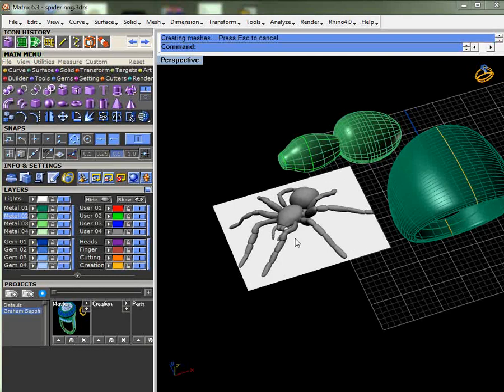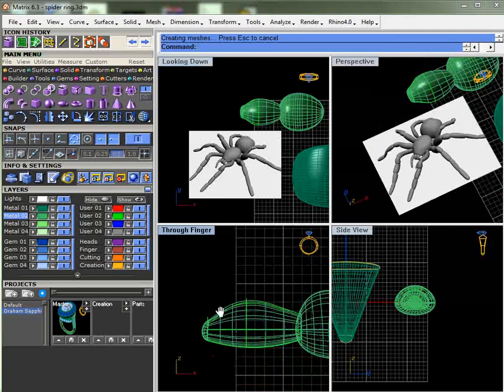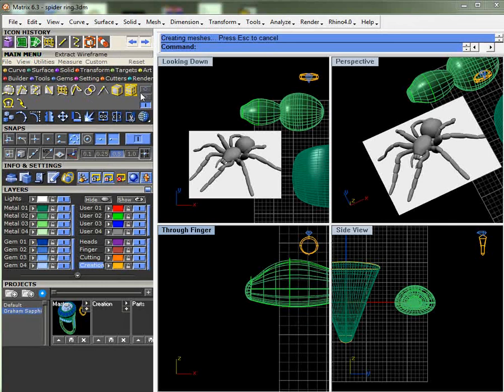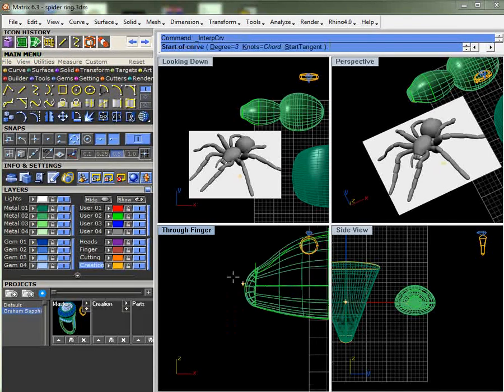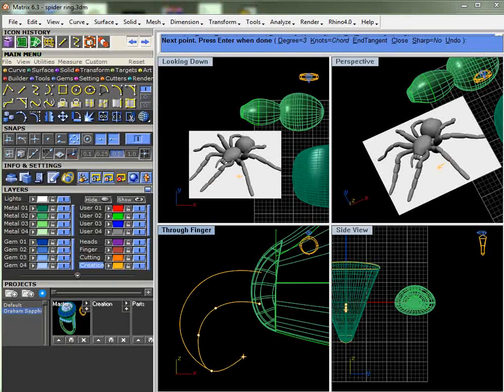Okay, now we got some fangs and some, I believe these are the pedipalps. Maybe, I'm not up on my, I am an arachnid fan, but more the scorpion nature. Alright, so let's do some fangs. So we're going to come out here like so. Oh yeah, that is menacing. And we'll come out and around. How does that feel?